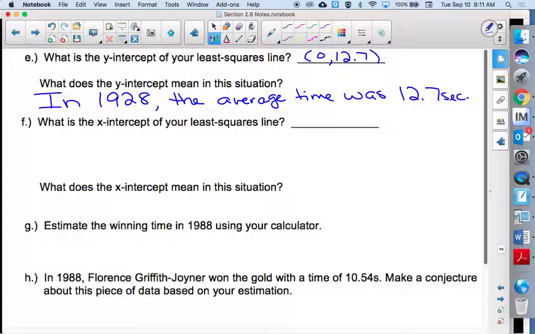year 1900? Because, well, I guess that would be true. Yeah, 0 would be 1900. Thanks, Gavin. So in the year 1900, because 28 is the year 1928, so 0 would be our year 1900.